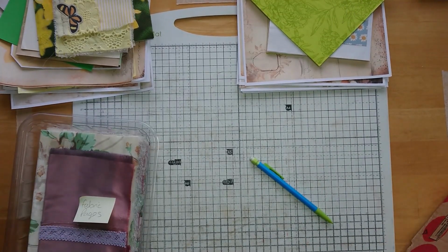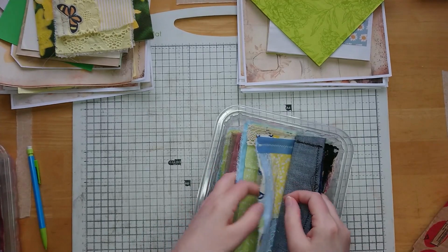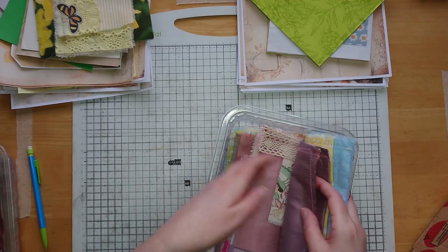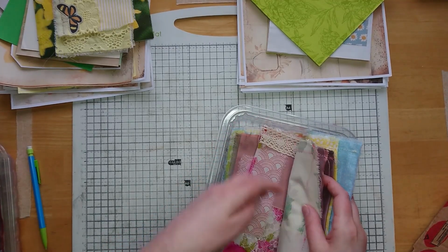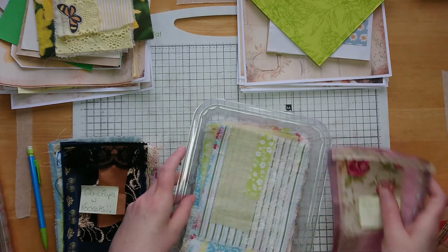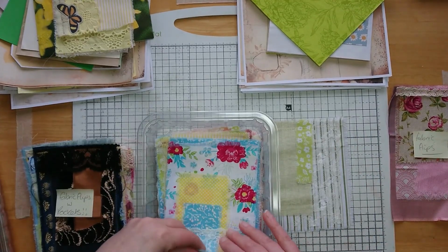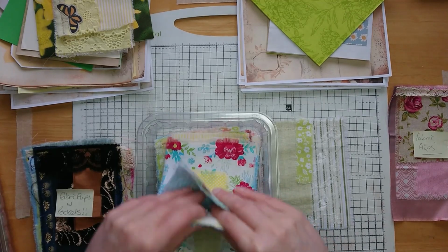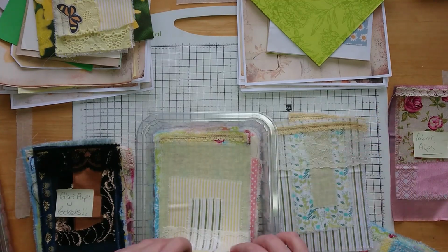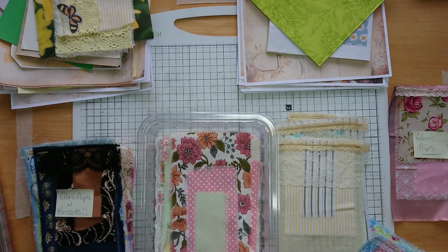Fabric flips, we definitely had some fabric flips, so let's have a look in here. These are the ones with the little pockets, aren't they? I don't think there was one that kind of matched the colour. So let's pull them to the side, and these are the actual fabric flips, aren't they? Okay. And you've got a green one, the colours would match. Let's have a look to see if we've got anything else. And some bluey ones. I've got these, might be quite nice. It's a bit too bright with the red.